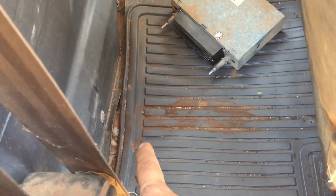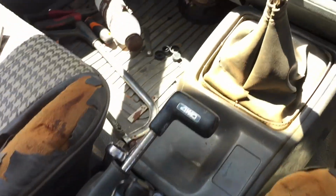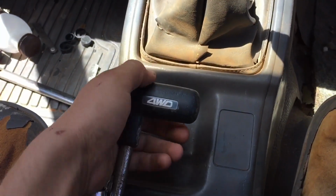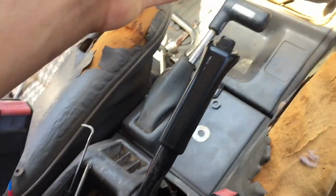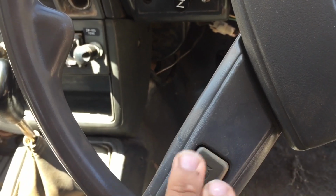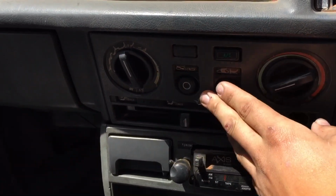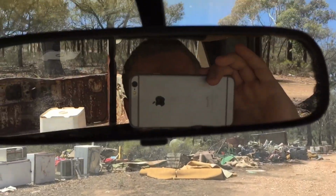See that rust on the floor there? That's because the rust in the back there, it leaks water in here. So as I said, 4-speed manual, full drive, and you got full drive low. I adjusted the handbrake on it. The handbrake works well. Re-glued the badge, got the horn working. You got the fan, you got the heater control, you got your vents here and here and here. Got a rear view mirror, and that's not broken.